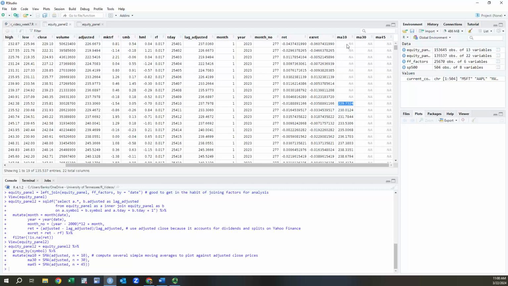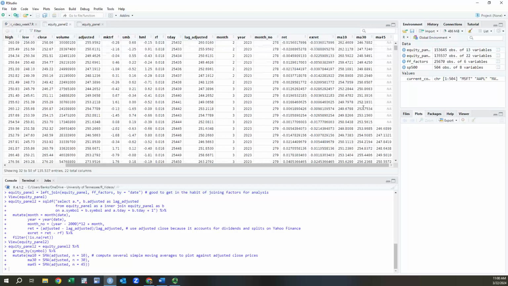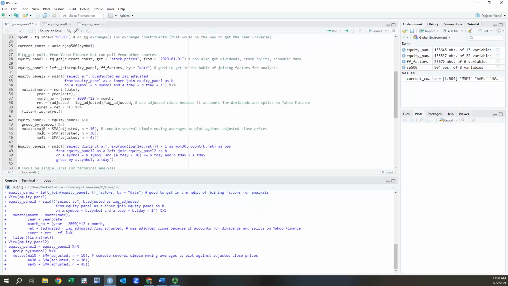So the 10-day moving average has 9 missing values beforehand because there were not 10 days' worth of data being fed into the simple moving average function. For the MA30 column, we won't see any data appear until the 30th observation. And then for MA45, we will not see anything before the 45th observation. These are going to come in handy in a minute whenever we plot moving averages against the daily price data for a certain firm.